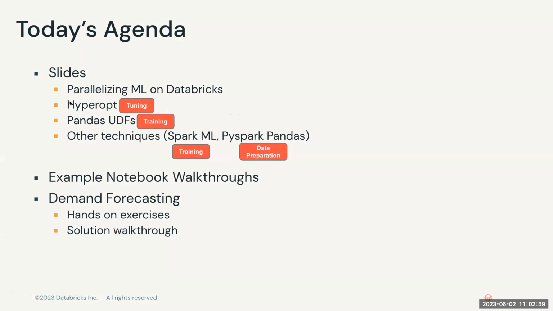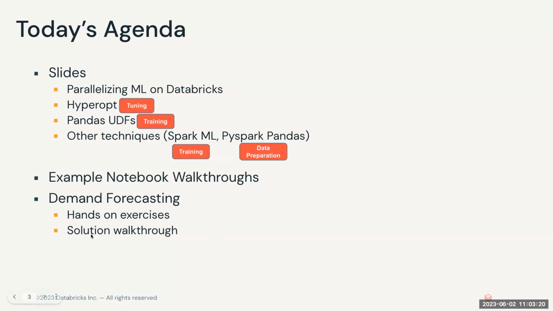While we talk about HyperOpt and Pandas UDFs, we'll have a couple of example notebooks. I'll share a link from a repo that will allow you to follow along. And then once we're done talking about HyperOpt and Pandas UDFs, we'll implement those two things in the demand forecasting exercise. So I would anticipate this section taking maybe a little over an hour.